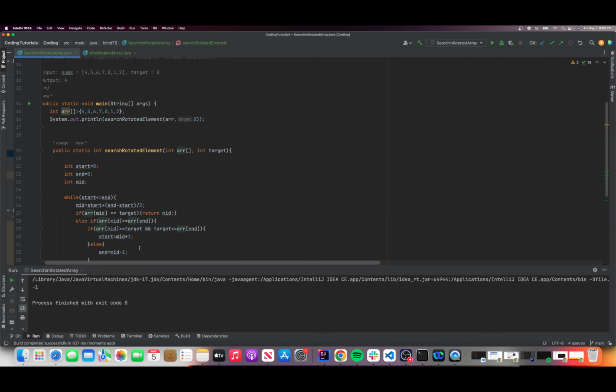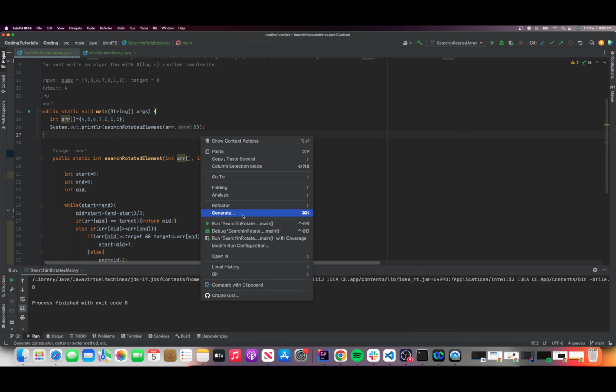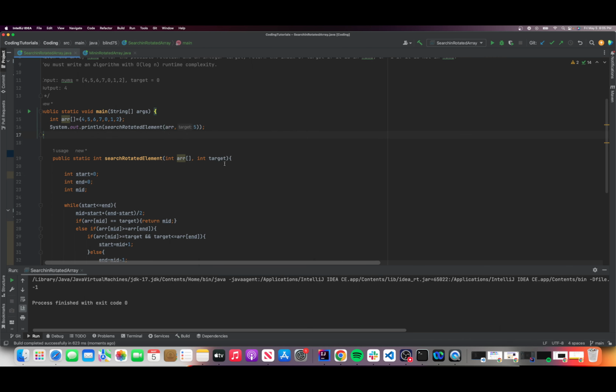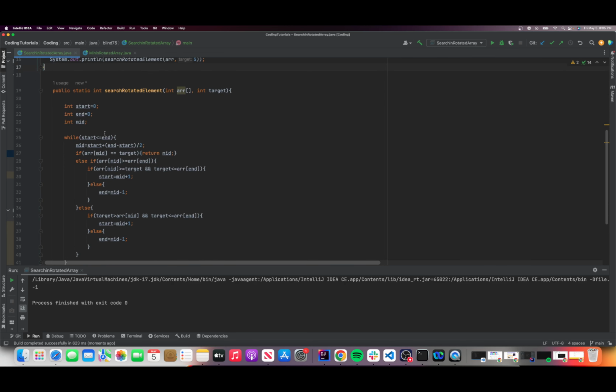No, something is wrong. Why is 0 failing? Does it work for 4? Okay, it's working for 4. I need to check why this is not working.